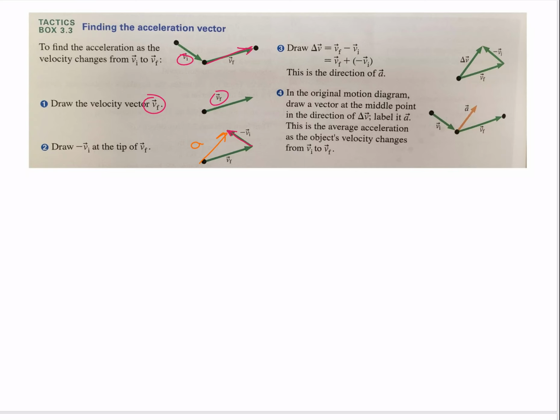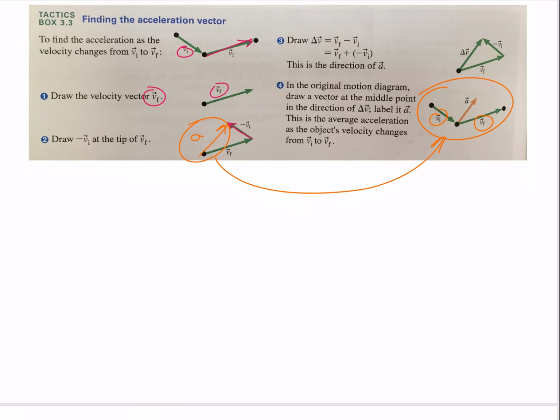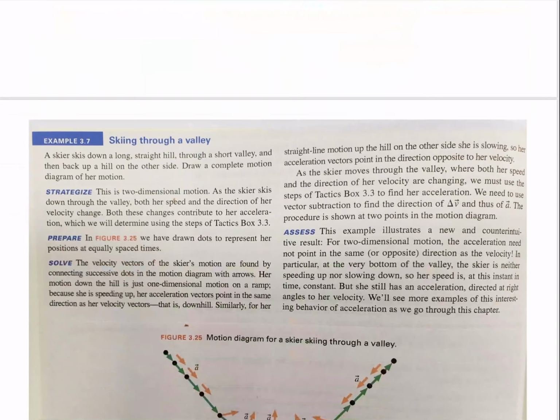So now back in this drawing right here, we have our initial velocity drawn correctly, our final velocity drawn correctly, and then this acceleration vector that we just drew by making that reversed initial velocity vector and putting it at the end of the final velocity vector. That acceleration vector is drawn in the correct direction, no matter what, every time. It's kind of an interesting way to figure out which way the acceleration is going if you have the two initial and final velocity vectors. So delta V is acceleration.